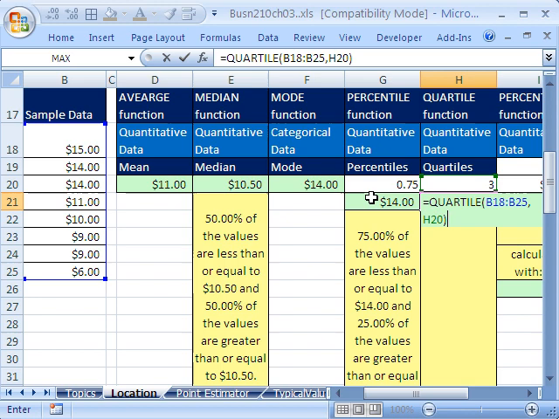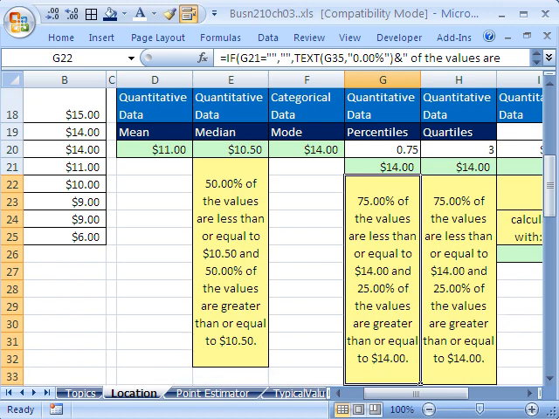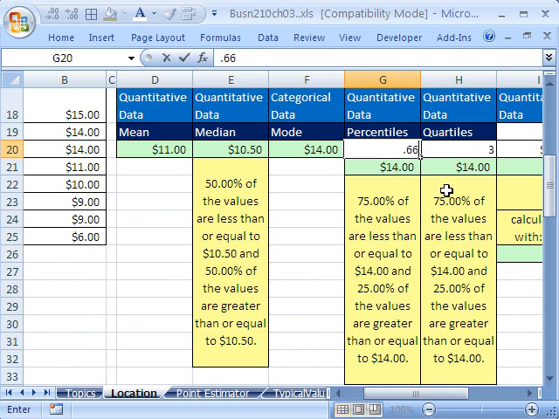The third quartile is going to do the same thing as this percentile function. Divide the value, 75% below, 25% above. And that's what it does, $14. So these are equivalent, but oftentimes when you're dealing with a number four, you divide it into four parts, you use the quartile. The nice thing about percentiles, though, is if you know that 3 is 0.75, 2 is 0.5, and 1 is 0.25, you can just always use the percentile function, because the percentile function will give you any number, right? So if I type in 0.66 here, it gives me the value. Now there's no 1286 in here exactly, so it actually calculated a value in between.